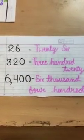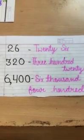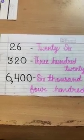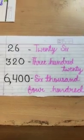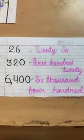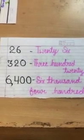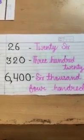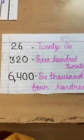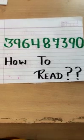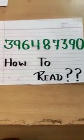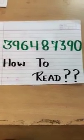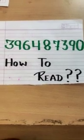Now it is time for you to read some numbers. Like a 2-digit number — can you read it out? Yes, it is 26. The next one, a 3-digit number: 320. The next one is 6,400. I hope you all were able to read these 2, 3, and 4-digit numbers. But what if I give you a bigger number? Let me show you. If I show you this number — can you see? It is a bigger, larger number. Yes, it is a 9-digit number. Can you all read it out? Don't get scared — obviously you can.